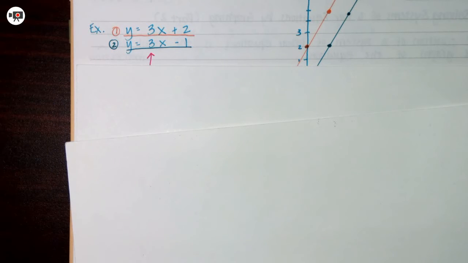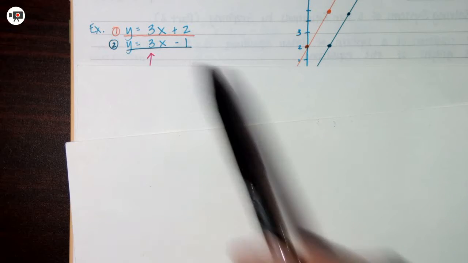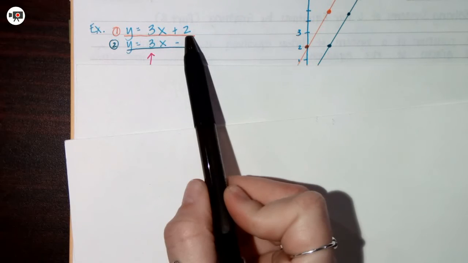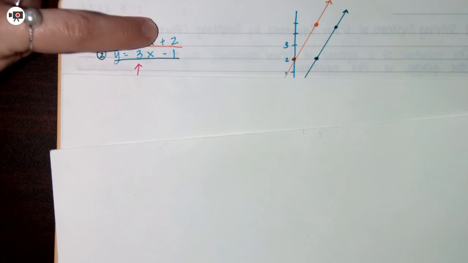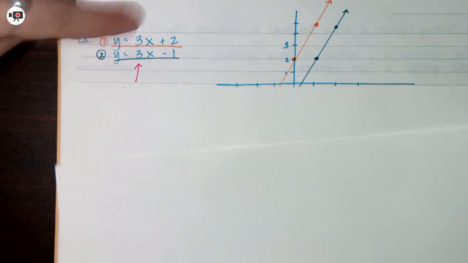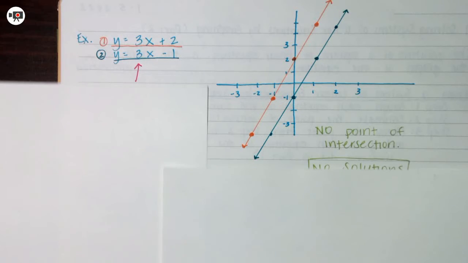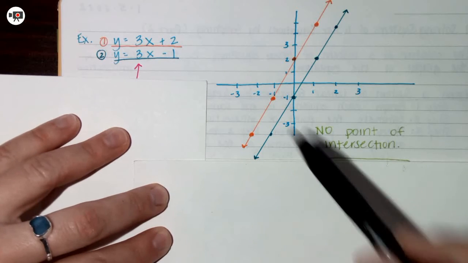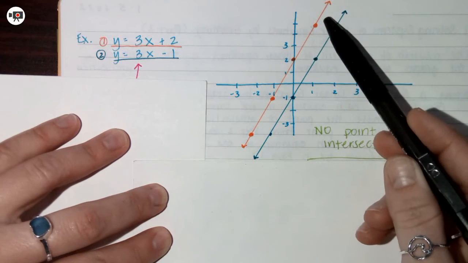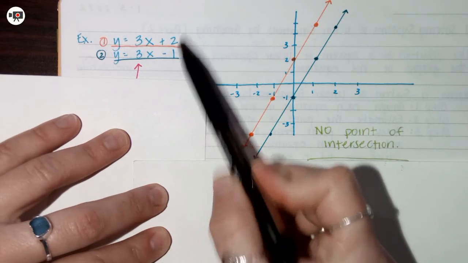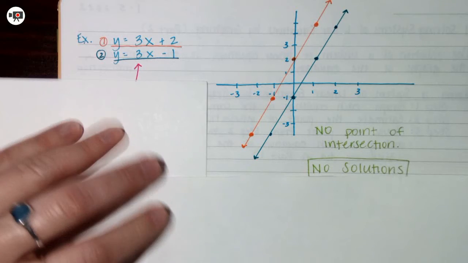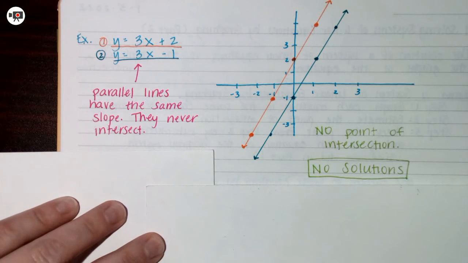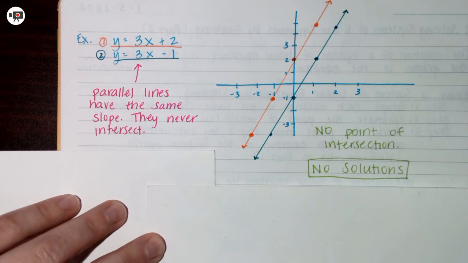I also have two more equations that you can graph, and they are both written in slope-intercept form. So you are going to take your y-intercept and for each one, plot them. And when you do that, you're going to see that you get two parallel lines. This is because they have the same slope, but different y-intercepts. And we know that parallel lines do not intersect. They will have no solution. So parallel lines will always have the answer of no solutions.